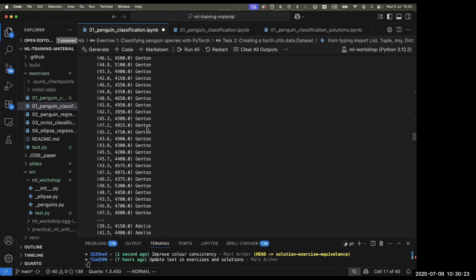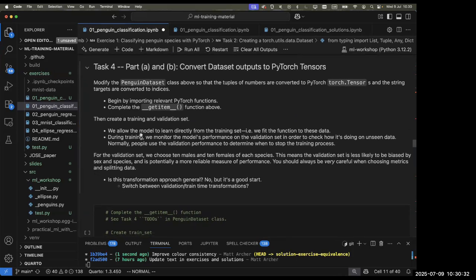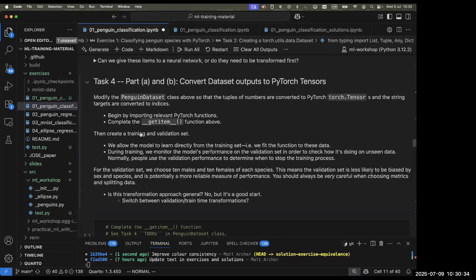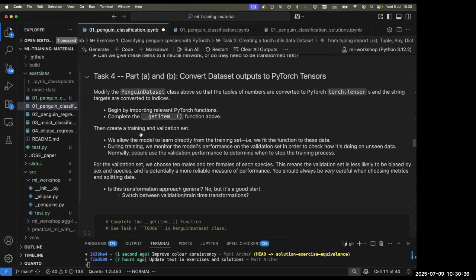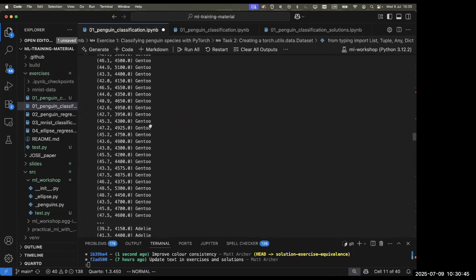Right, so I think everyone's got to that point. Now I realized that we're hitting half past, so maybe this afternoon we can start on this. The first task is just to complete the get item function in this class.